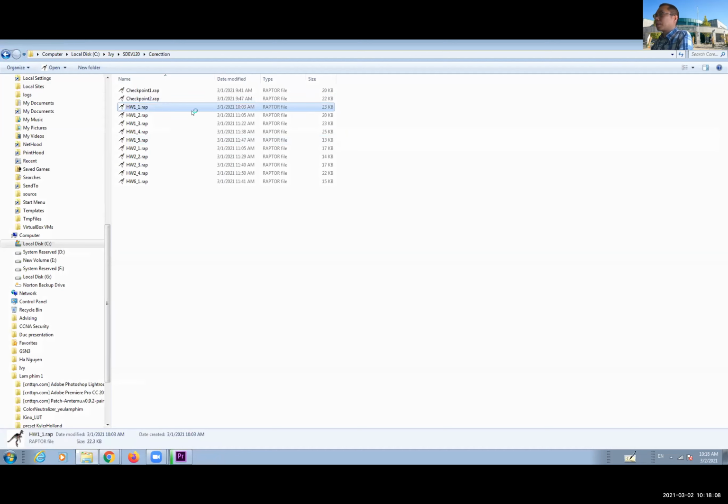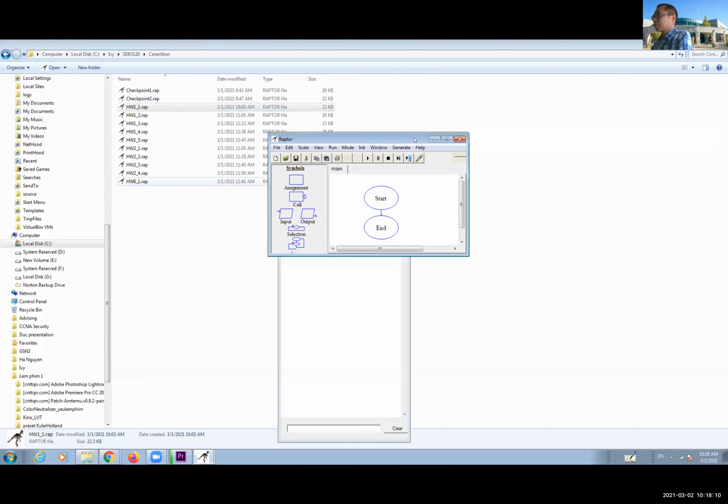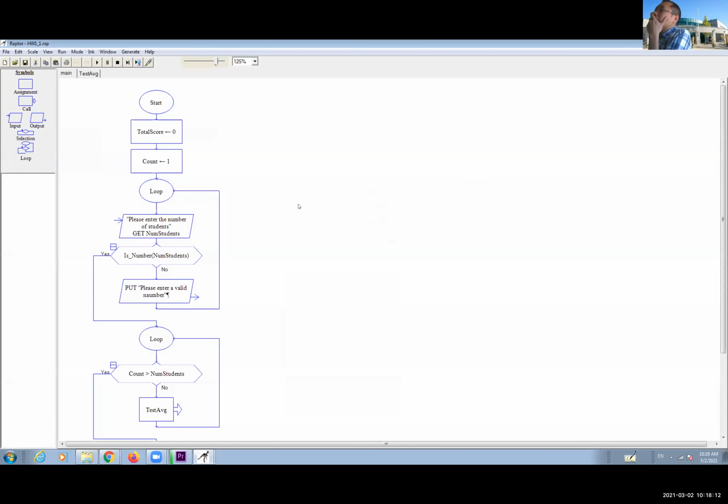Now for this one, what is it? Total score, you have 0, you have 1, enter the number of students. This one is good, right? If you want to validate the number of students, remember that you have to enter a positive integer here. So what happens if you enter a negative number? What happens if you enter a floating number? See what happens if you enter 2.6 here.